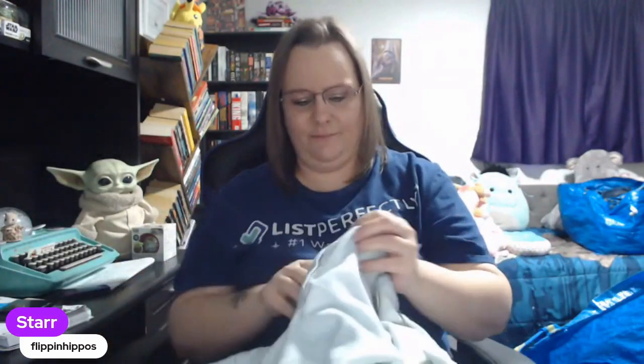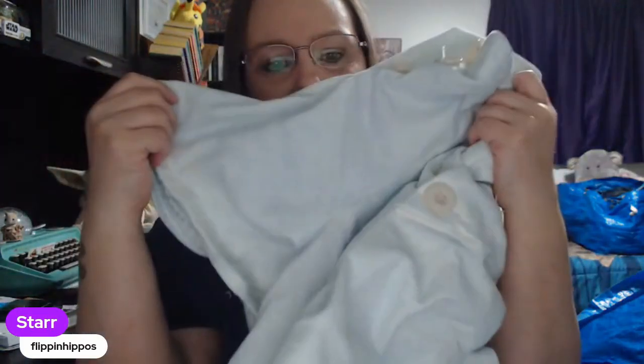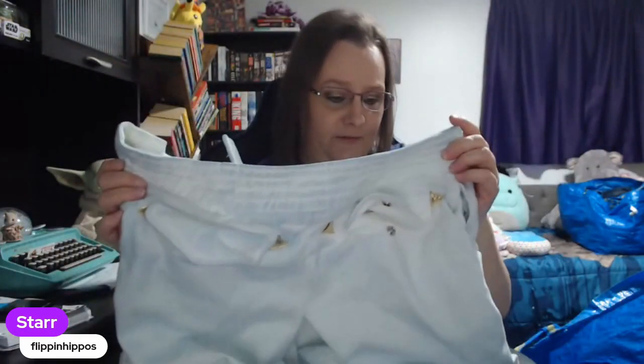But if you can see the blue tinting to it, they were white at one time, and they're blue from being... I don't know if Keith did it when he put them through the wash with our jeans, or if they came from ThredUp like this. We'll never know. Not too concerned. I hate dealing with white clothing anyway. I hate white clothes. I avoid them like the plague.